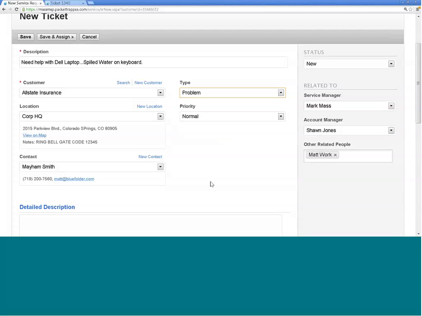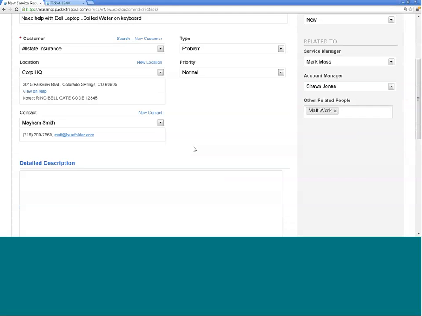To them, it was just noise. What's the problem? Who are you? We're going to come out and help. If we want to do some reporting, a little bit above and beyond what the folks in Austin do with the leather furniture, we may want to put this in a type of problem and a priority of normal.